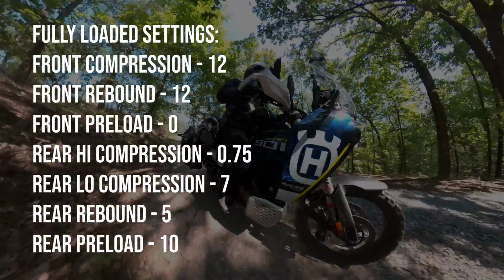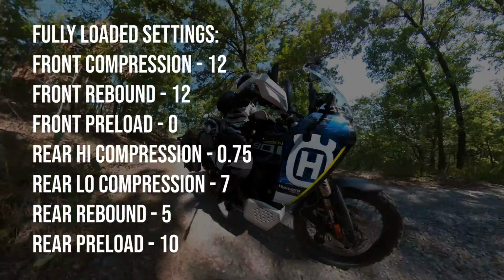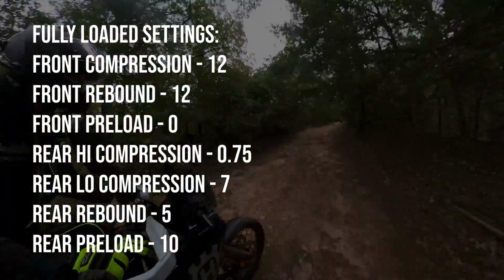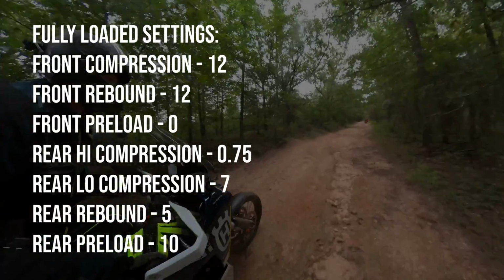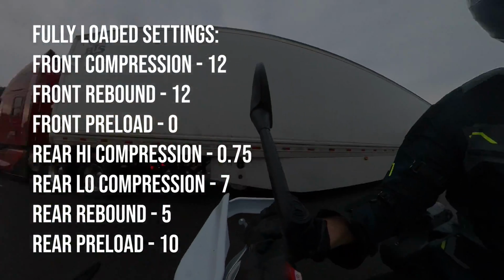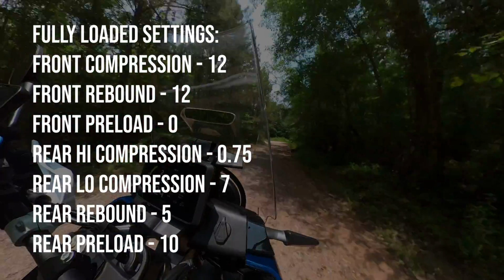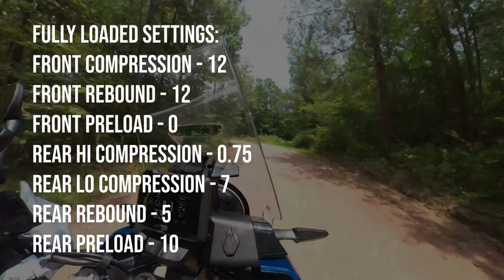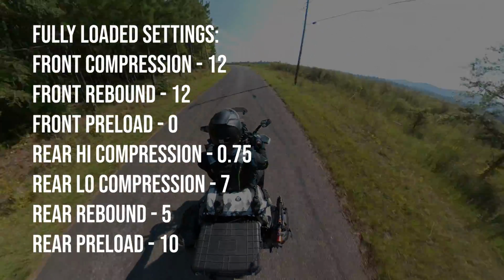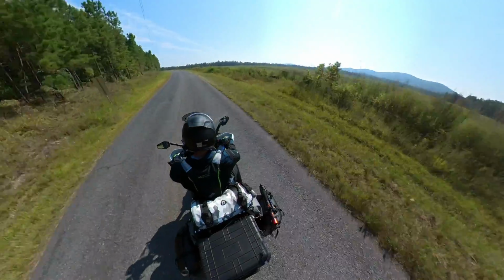When I'm fully loaded, I keep the front forks for compression and rebound set to 12 clicks and 0 on preload unless I'm really loaded out, and then I may set it up to +3 on the preload. For high-speed compression, I take it 3/4 of a turn, and for low-speed compression on the rear shock, I do 7 clicks. The rear spring rebound I set to 5 clicks, and when I'm fully loaded out, the rear preload is 10 full turns. And a final note on the sag.